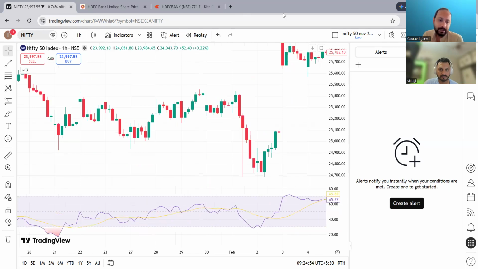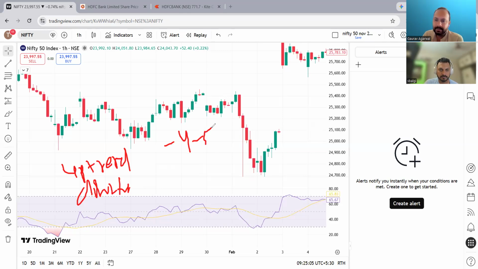And one more thing, uptrend and downtrend, right? Just try to keep in mind that you see at least 4 to 5 candles. See, like here, you can see a hammer, right? Prior to that, to identify a trend, you need at least 4 candles. Only then should you get a confirmation that there is some trend going on. There should not be any consolidation like this. There has to be a trend, and a minimum of 4 to 5 candles has to be present.